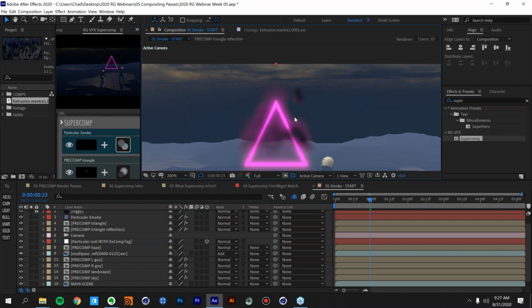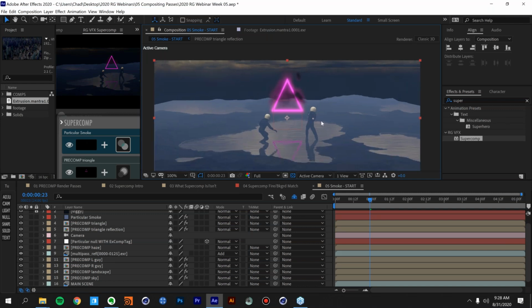dynamic thing. We don't have to jerry-rig all these hacked together bubblegum duct tape options that are not live and flexible. Supercomp is just this dynamic procedural thing that's actually allowing the layers to talk to each other in a way that normal After Effects stuff just doesn't allow. So that's Supercomp, the basics of Supercomp in a nutshell.